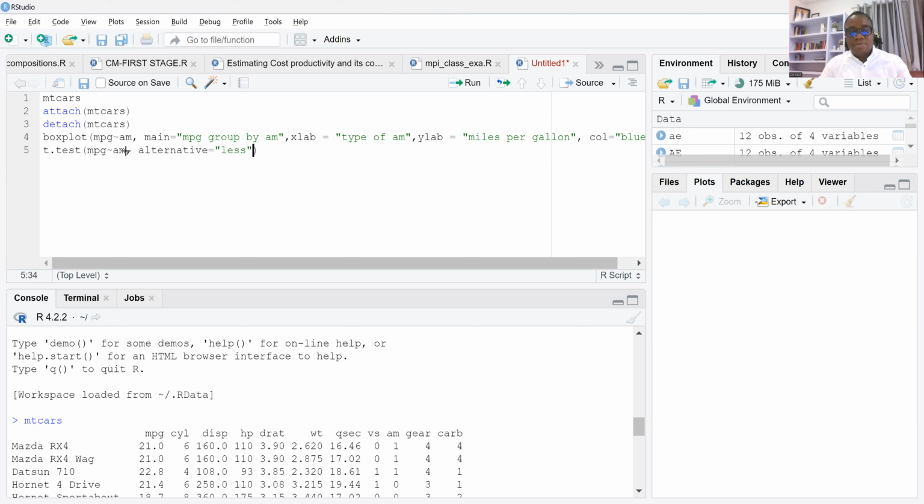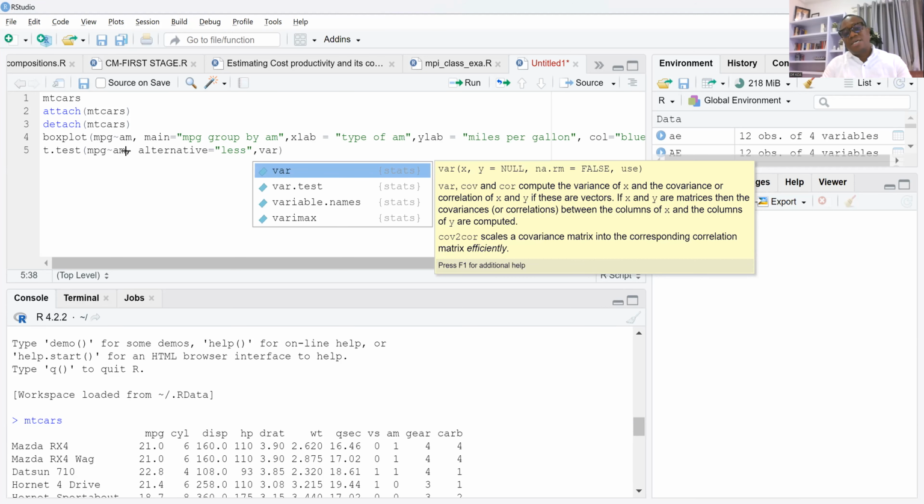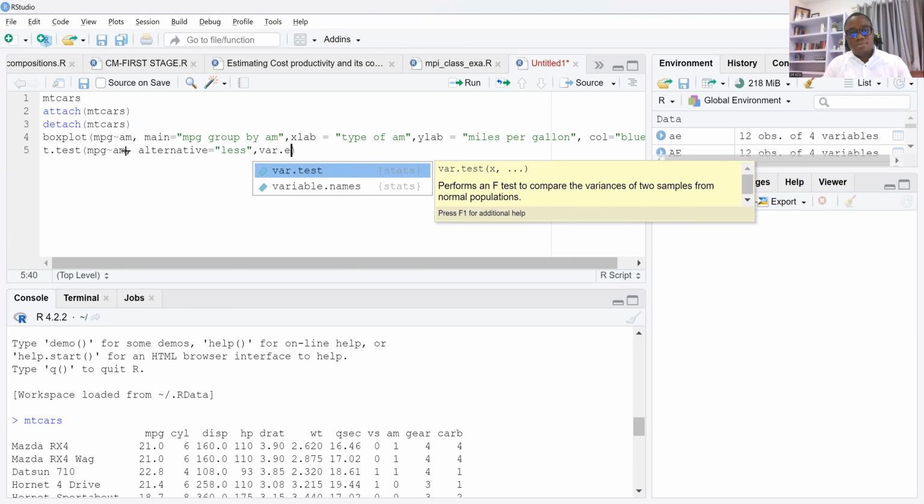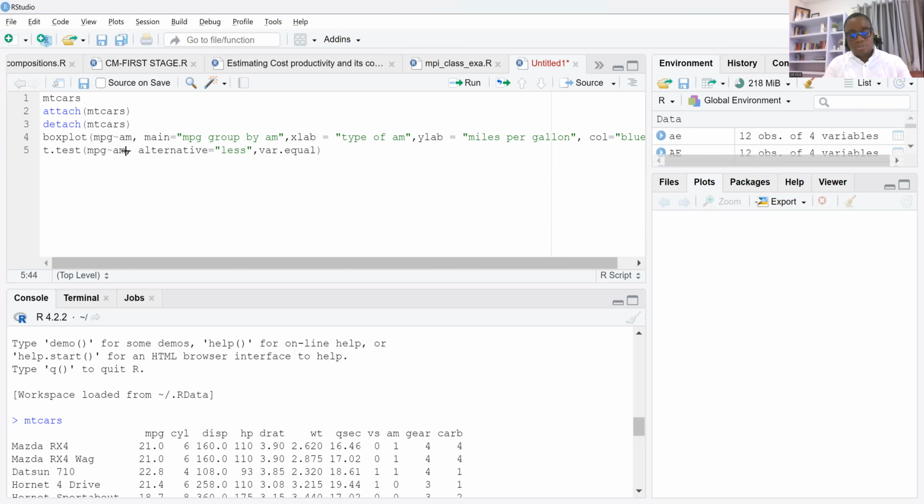You step out of the double apostrophe and then indicate that the variances are equal, because one of the assumptions of parametric tests is that the variances must be equal. So you write var.equal is equal to capital T to indicate true.